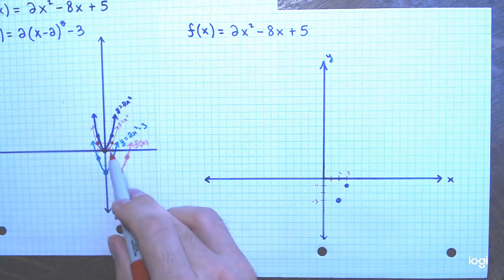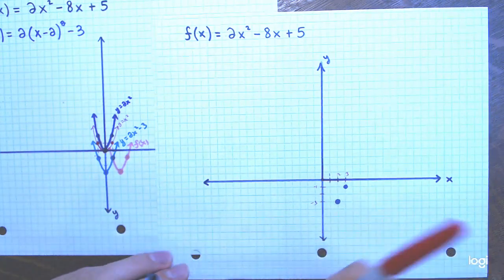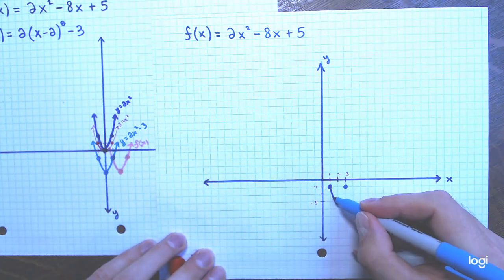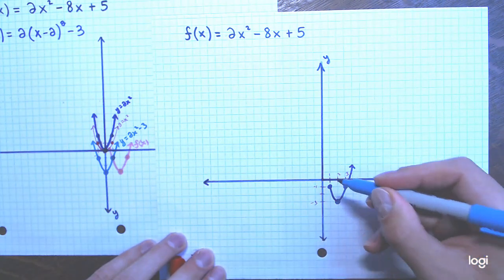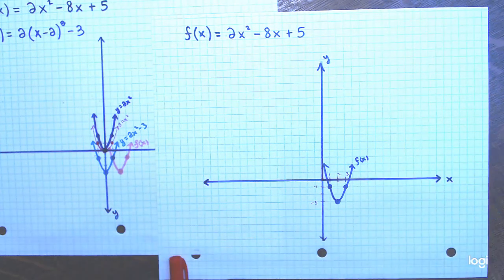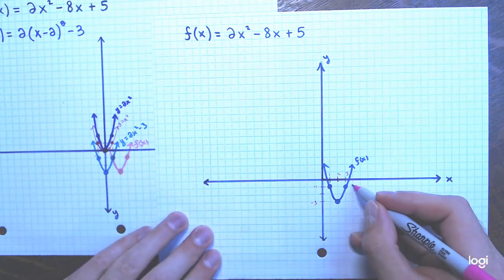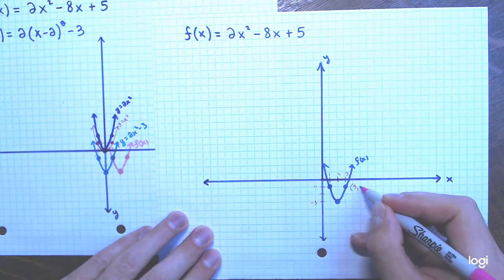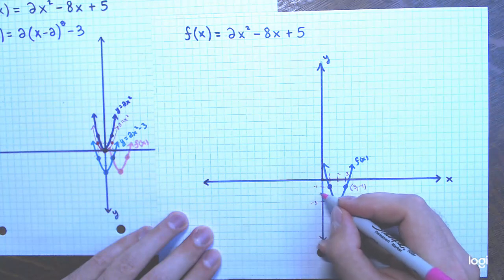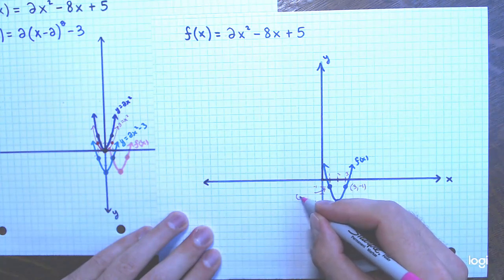And the point 1, negative 1 on that last graph. And it's a parabola opening up with this vertex. There's a graph of f. Right? And I'll again label some of these points here. So here's the point 3, negative 1, the point 2, negative 3, and the point 1, negative 1.